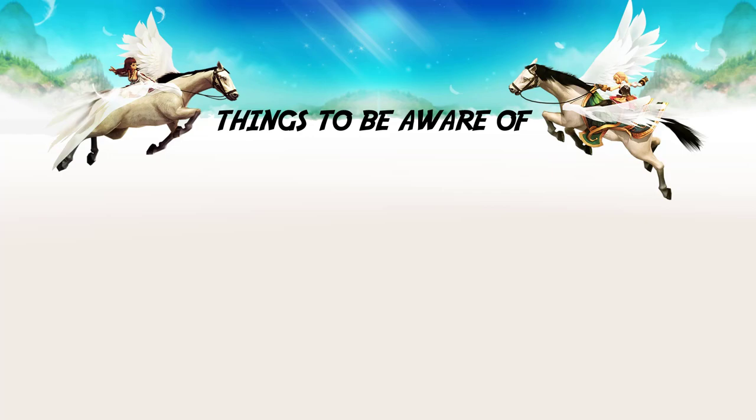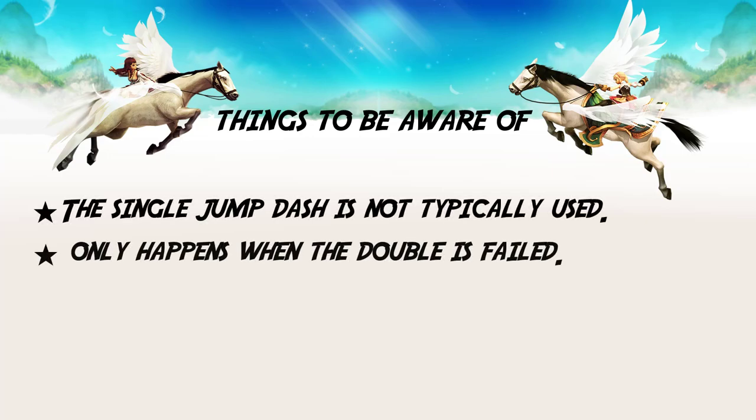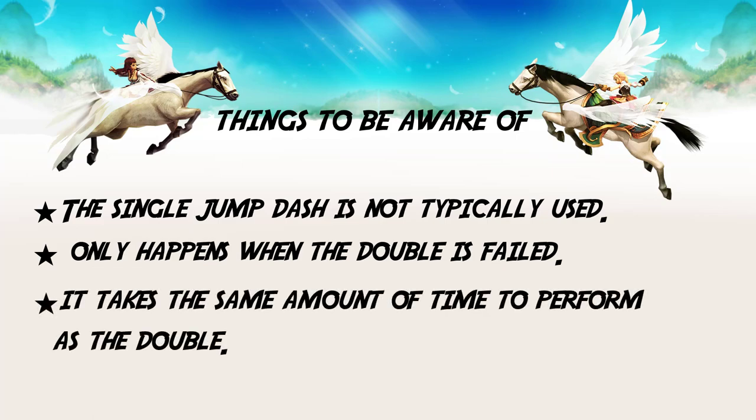Things to be aware of with the single jump dash. Single jump dash is not typically used. Only happens when the double is failed. It takes the same amount of time to perform as the double. However, we will discuss it here as it may help with learning how to incorporate the jump key.